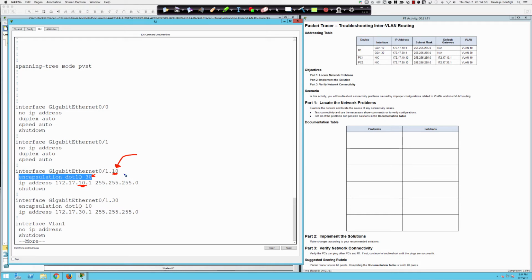So keep that in mind. The two things that need to match are the encapsulation dot1q 30, that's indicating what VLAN tag am I looking for. And here, subinterface 1.10 says it's looking for dot1q 30. The only problem with that is that it should be VLAN 10.